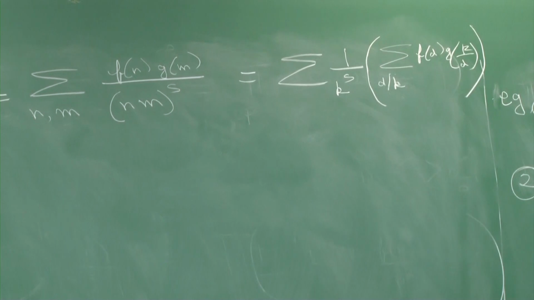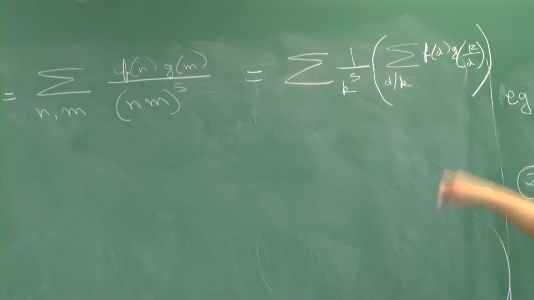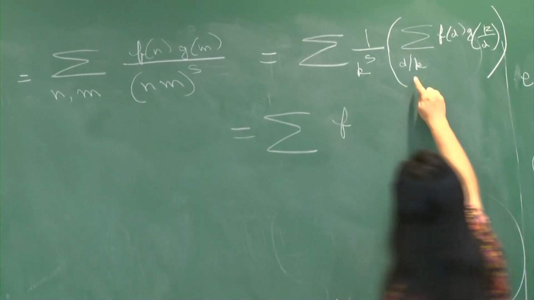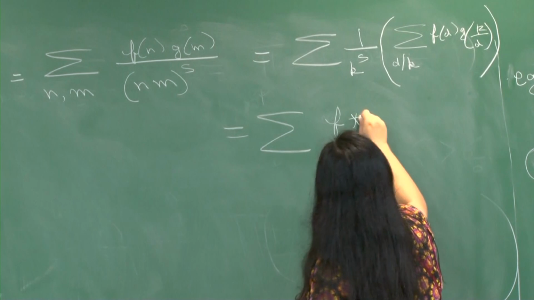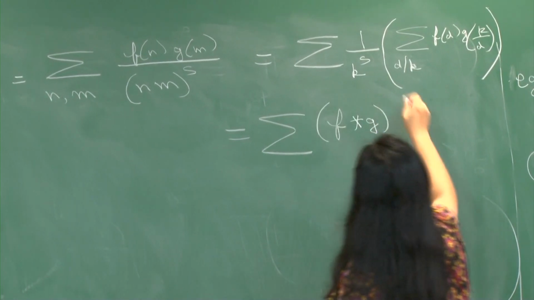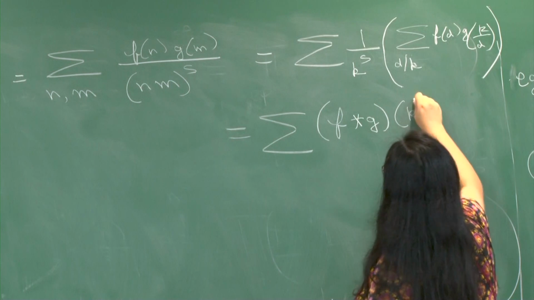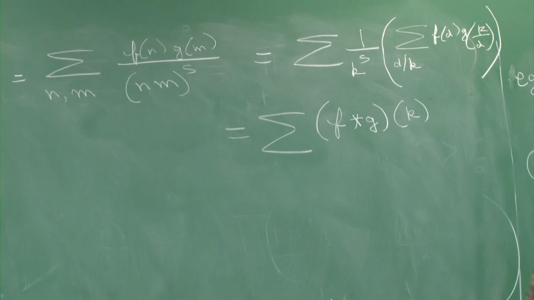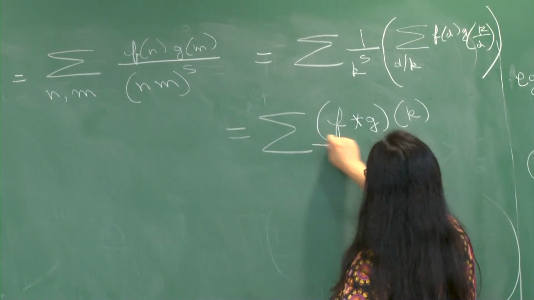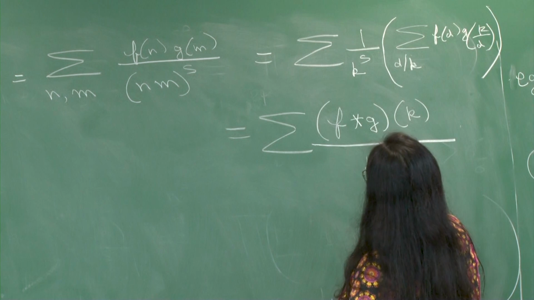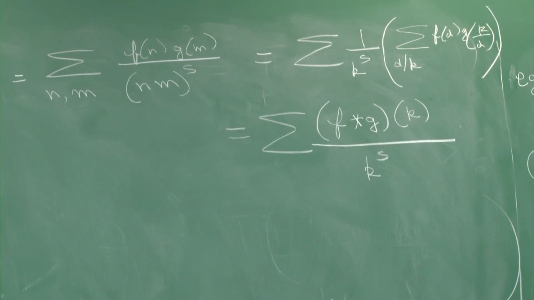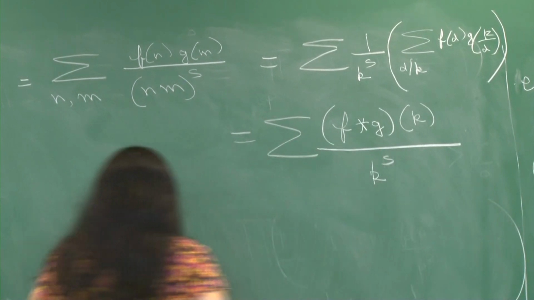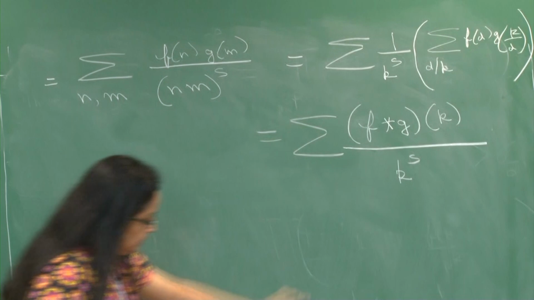This is just a rearrangement of your product, and this sum is called the convolution of two arithmetic functions. So far we have not used, and we do not need, multiplicativity; over k to the s, we just need two functions. So, this is why the notion of Dirichlet convolution is important.